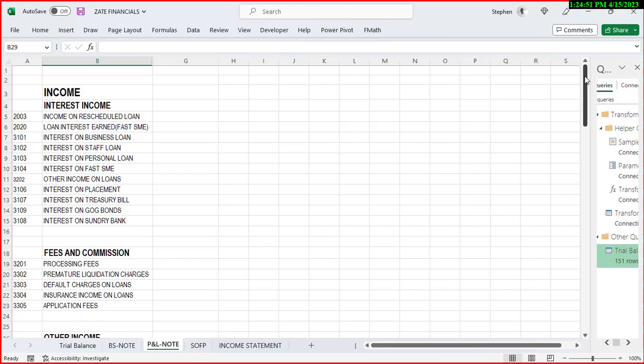I will come back to what I was just trying to do, so don't worry about it. So the P&L side, so these are the notes that we are compiling. So over here too, we are going to write the same formula that we used earlier on. So we can just copy the formula and paste, or we can write a new one. Which one do you want to use?